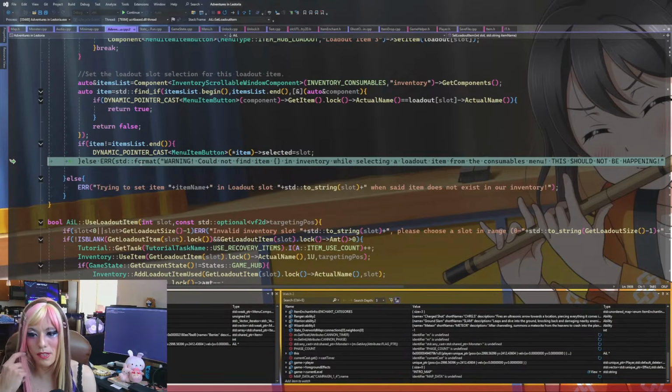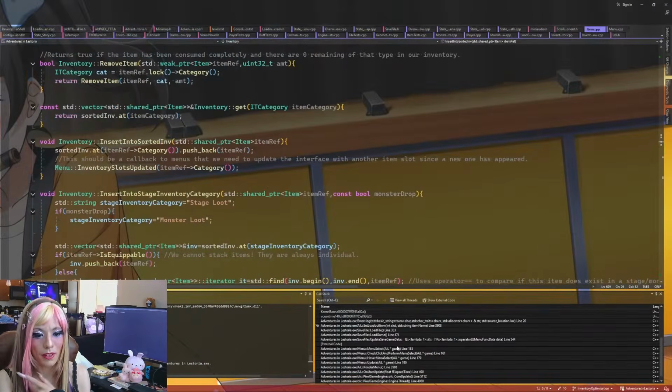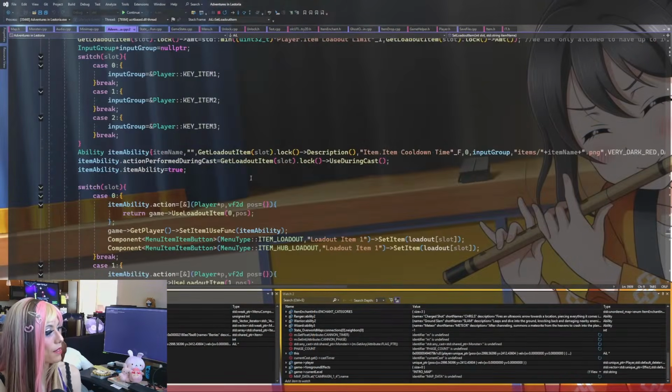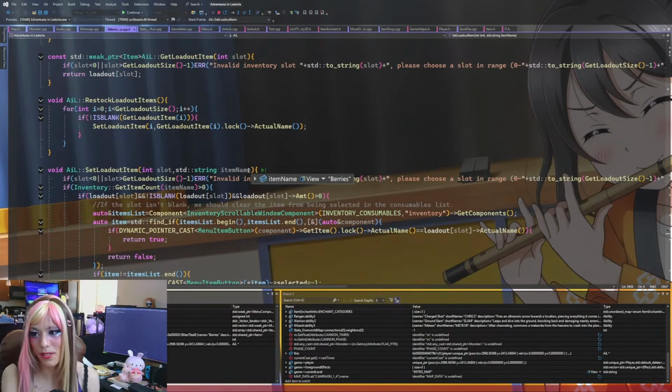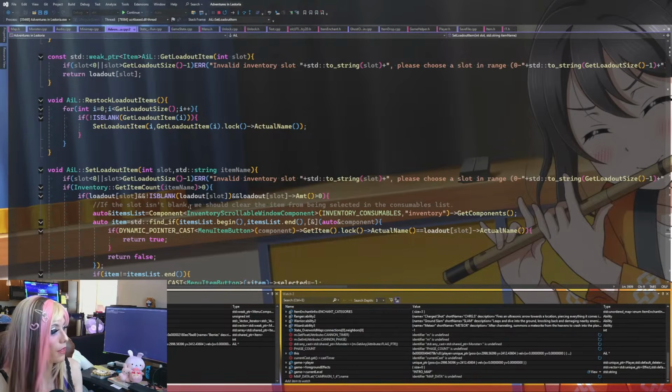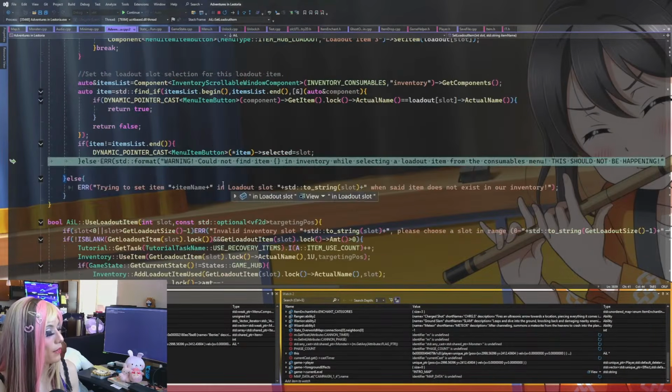So the loadout items in this game allow you to basically bring 3 items: loadout 1, loadout 2, loadout 3. So essentially, at whatever this point of the code was, it's trying to update that. It's doing load game, and then I assume it's calling set loadout item, apparently in slot 2, where I had berries. And it's trying to do that, and apparently I have no berries in my inventory.